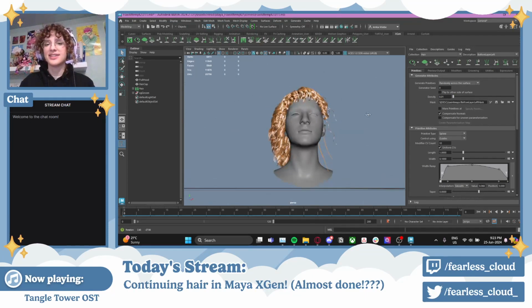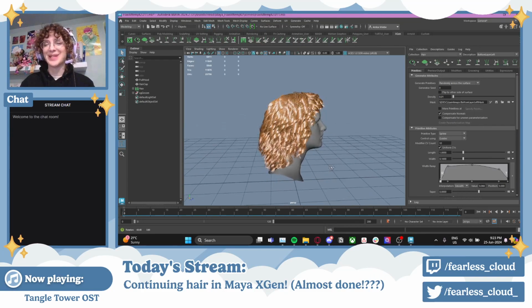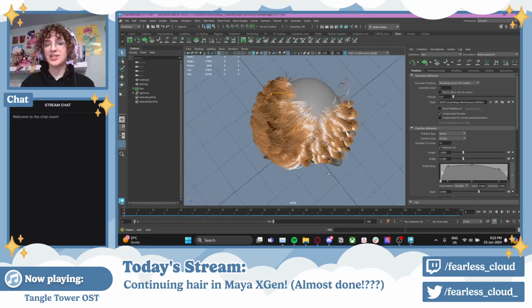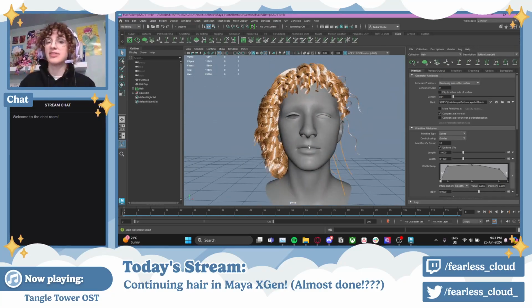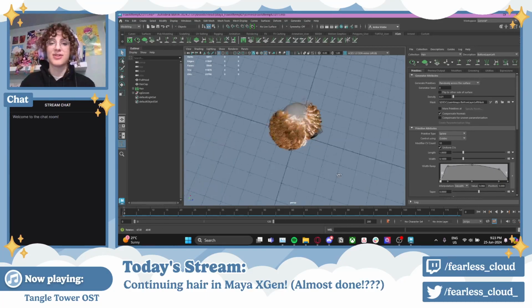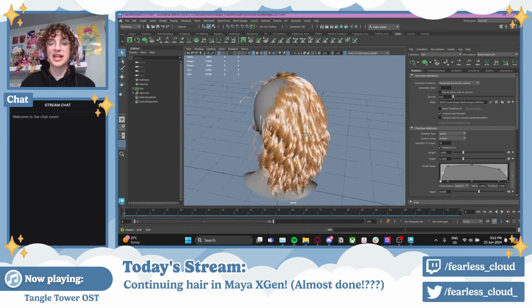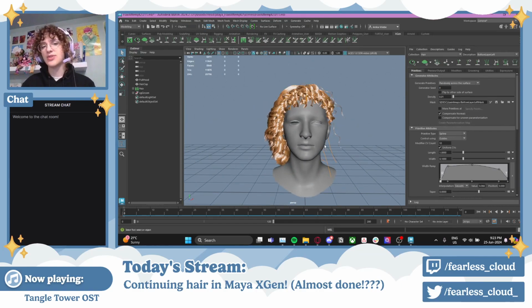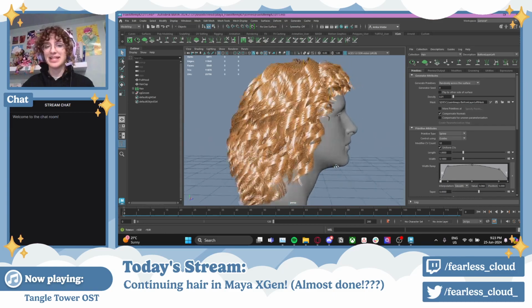As you can see, this side here is looking pretty nice. I can walk you through some of the stuff that I did to it to make it look the way I want it to look. I did change a lot of things, and we have a lot of plans. But for now, this is really nice, and since I changed so much from what was happening before, what I'm planning to do now is scrap the descriptions that I've made for the other side of the head and just duplicate these ones and mirror them over. I think that'll be a lot faster and cleaner and more consistent. So that's what I'm gonna do.